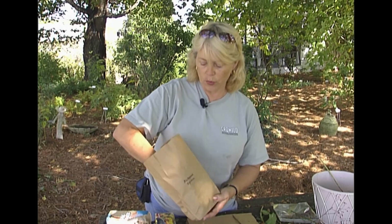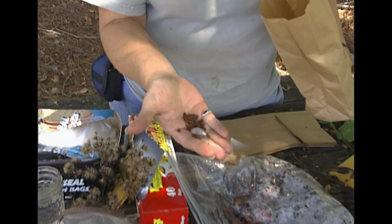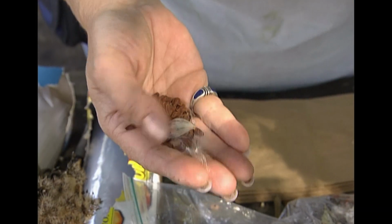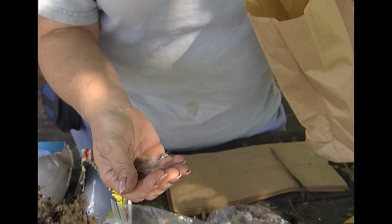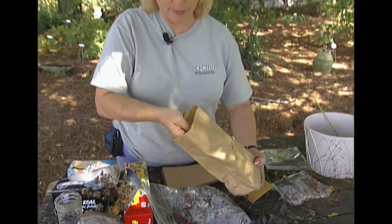This is milkweed seed, and you can see there's a little of the floss that milkweed is so famous for. As a matter of fact, did you know that early in the Second World War, they used that lighter than air floss in life jackets to help as a flotation device? Little piece of tidbit trivia there.